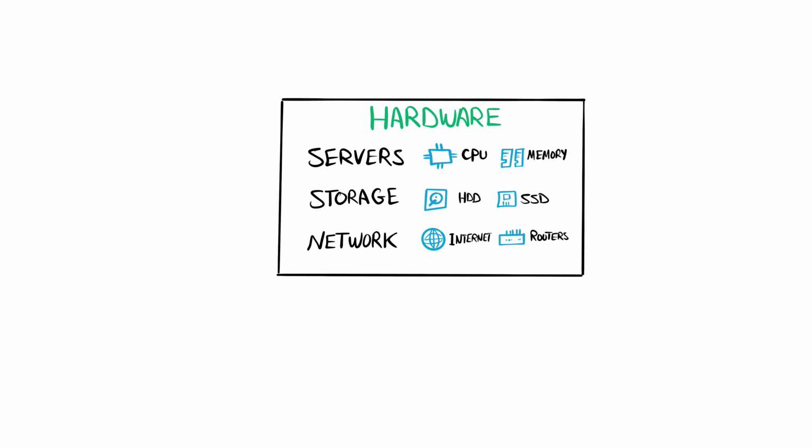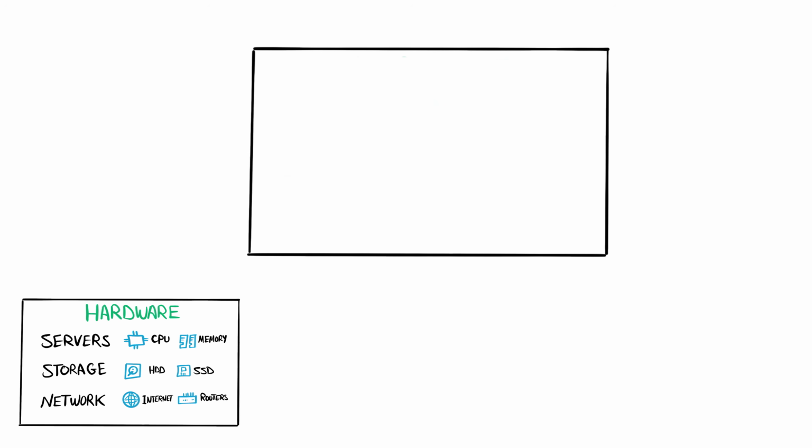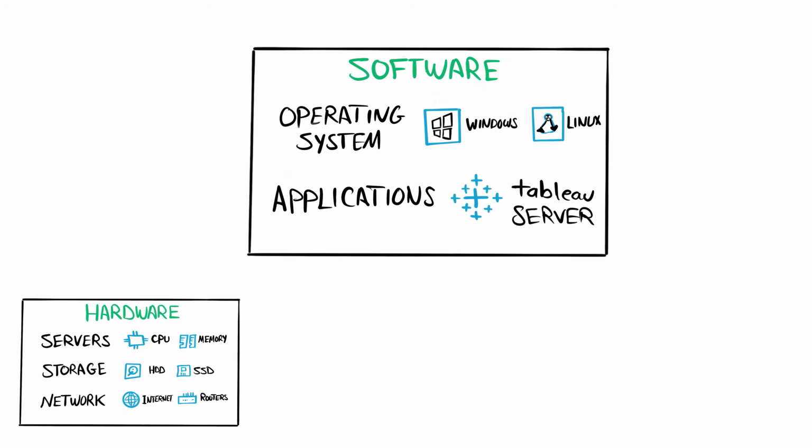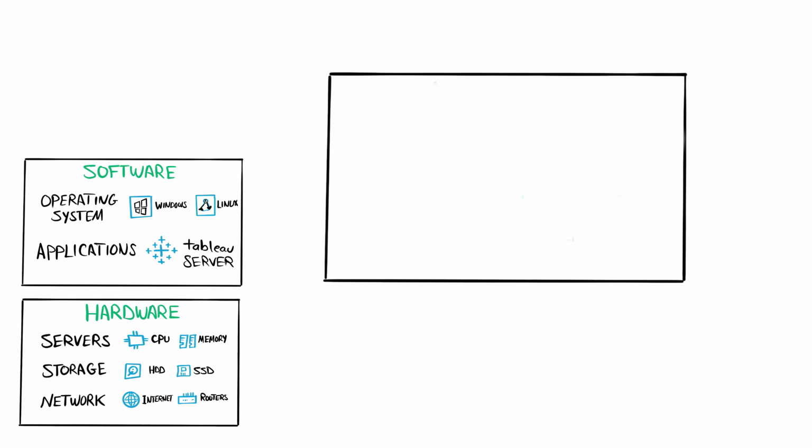The next thing that we need to do is start installing and configuring some software. Like we're going to install an operating system, for example Windows or Linux, and many other middlewares. Once the operating system is in place, then we have to install and configure the Tableau Server application. Once we have all software and hardware ready and running, it's finally time to set up our Tableau project, and we have to manage the following tasks.